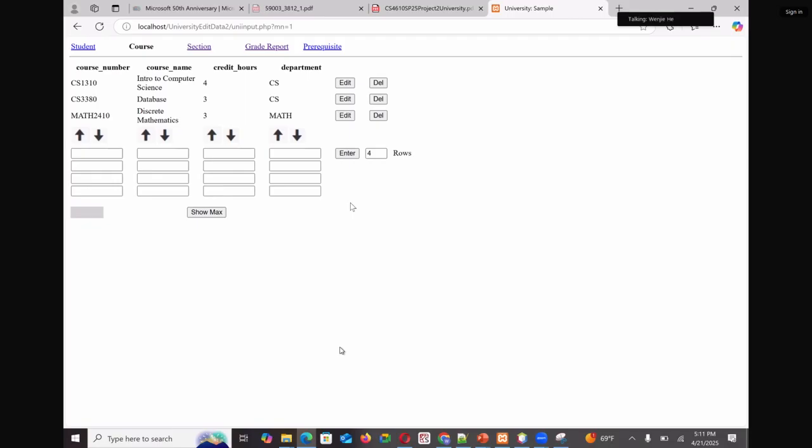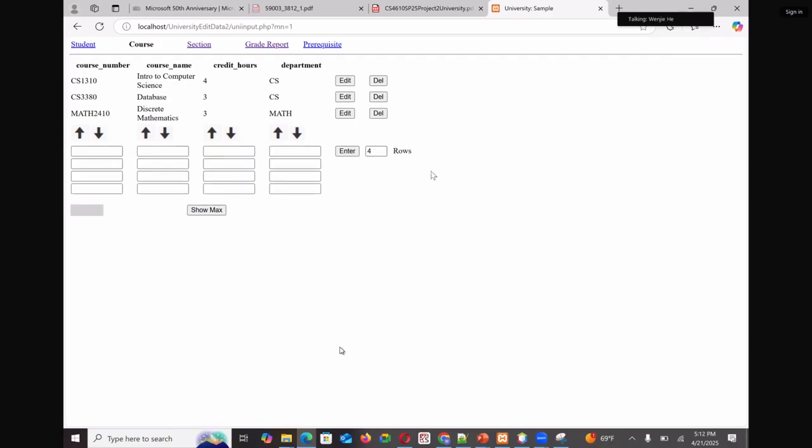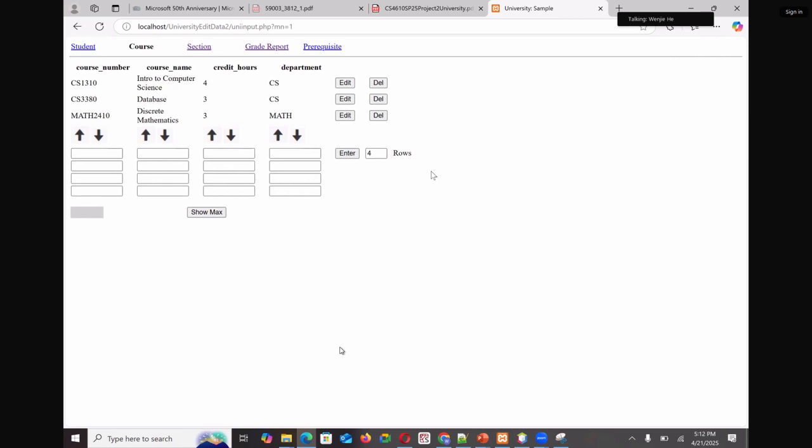Then I take the screenshot, cut it, and put it in my project description. So I use it for that purpose. In that way, I give you an overall understanding of our project number 2.